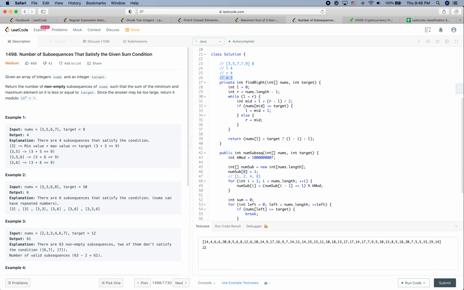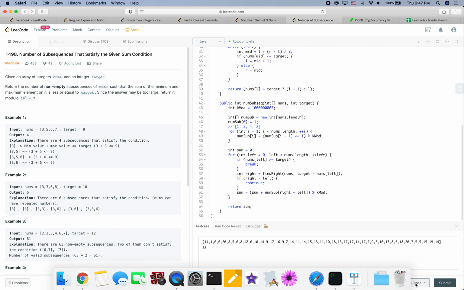So similarly, we are looking for 8, and L is equal to 4. So we are going 1, 2, 3, 4. So we are going to return L minus 1. Okay, we are going to return 4 minus 1, which is 3. So I think it seems to be right. So when target number doesn't exist, we are just going to return the number that's a little bit smaller than that. Yeah, so let's give it a shot.